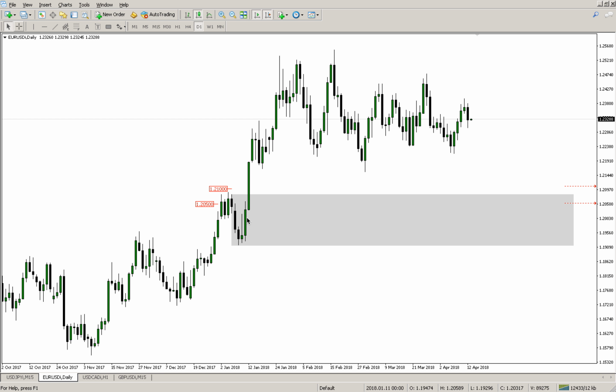Okay, so we do know if we break this low here, then we're going to want to see continued downside, but these are my favorite levels to buy this pair, and stop loss would go below here, targeting the range high as well as the wicks high here. So, but 1.25 would be essentially what I'm aiming for, and anything extra is really just a bonus.